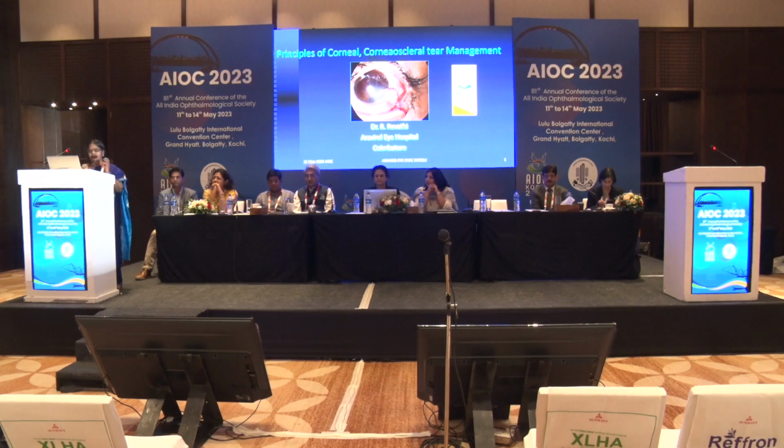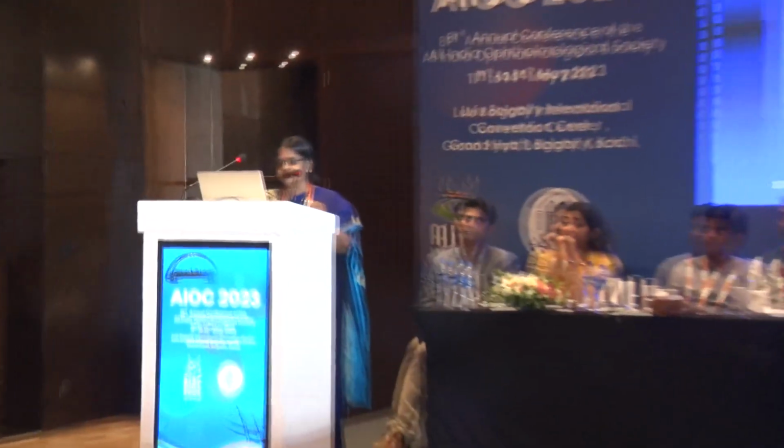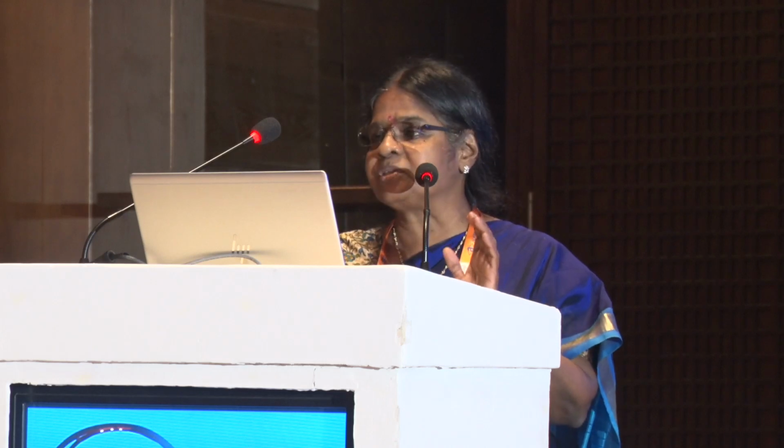For a change, now we are going to look at the corneal tear as such, not the perforations. And here, most of them may be medico-legal also. The aim of the repair depends on the severity. If it is a simple wound, we have to try to regain the corneal contour and minimize the scarring for early visual rehabilitation. But in case of severe injuries, the aim is to reconstruct or regain the anterior segment as such, and then later we can do the further visual rehabilitative procedures.